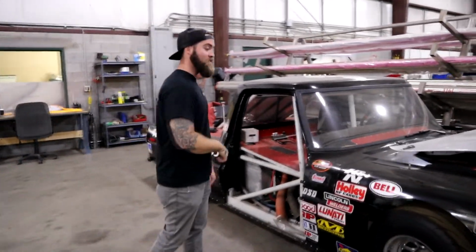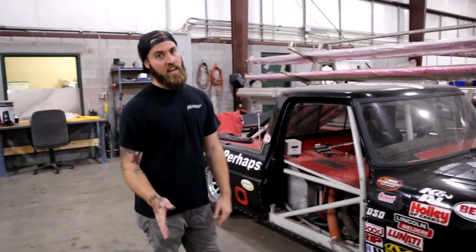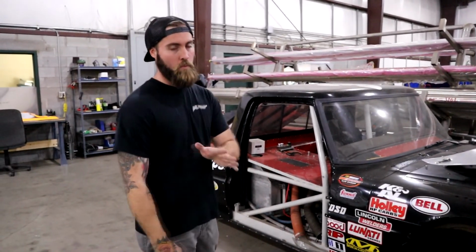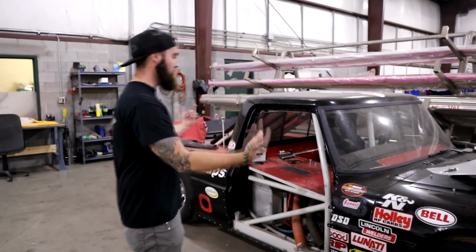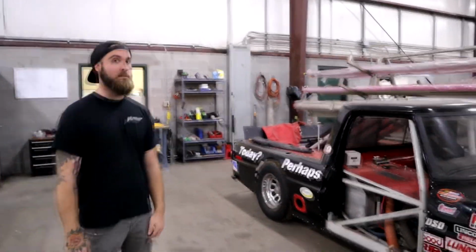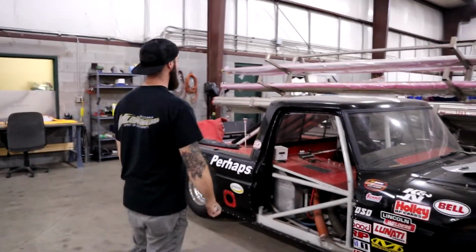We're trying to talk Dave into a few different things. Now, he already has the engine all situated and everything else, so that's probably set in stone, and we'll cover that more in the future. But we want to lift this body off and fix a lot of stuff that is honestly kind of surprising about the fabrication.